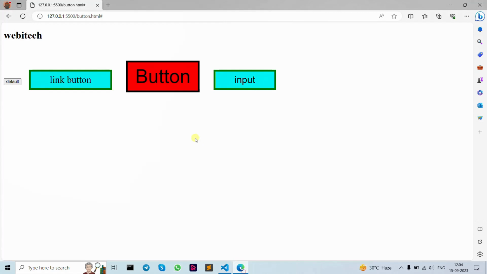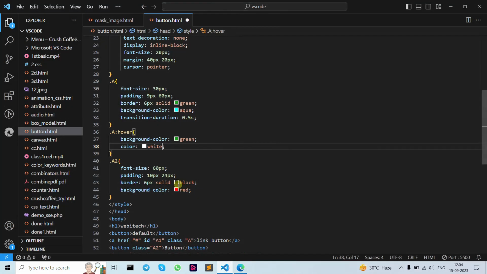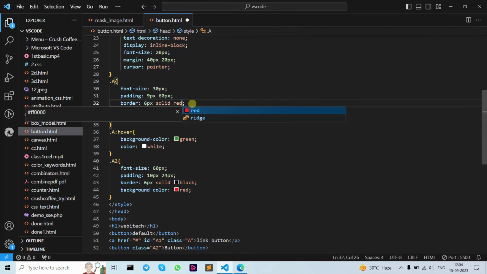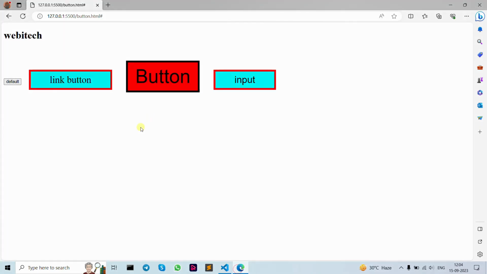Okay, guys. Let's save it. Let's change this color so we can understand. So I'm gonna give it red, then save.